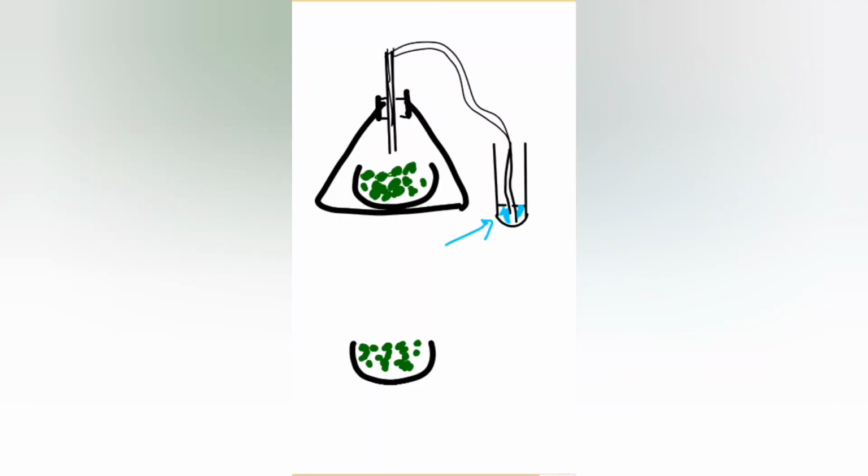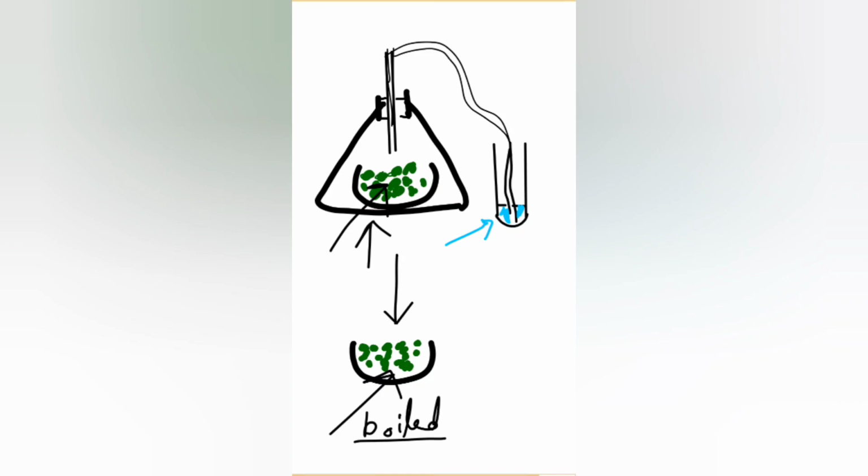Now look at this experiment. I have taken some germinating seeds. Gram seeds will do well. Germinating seeds means the seeds are soaked in water and have swollen up and are ready to germinate, meaning the radicle is ready to come out. So germinating means they become active, alive. And here is another set for a control. These seeds are boiled, meaning they are dead. After boiling, you can put a little acid also, to make sure that the seeds are dead. So we will repeat this experiment here with the boiled and here with the germinating ones.